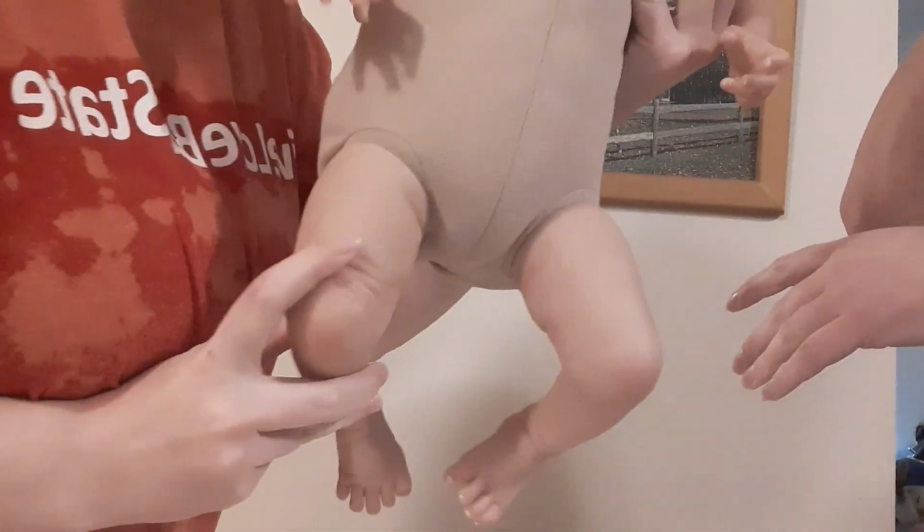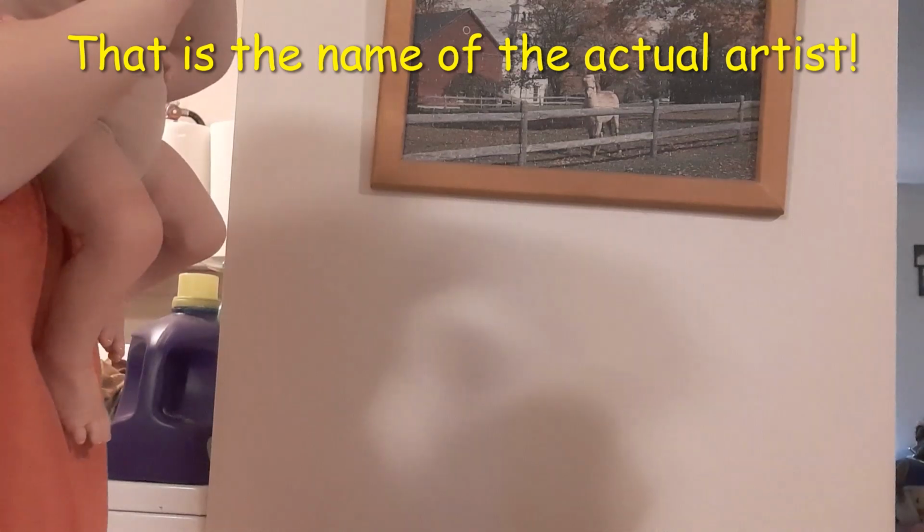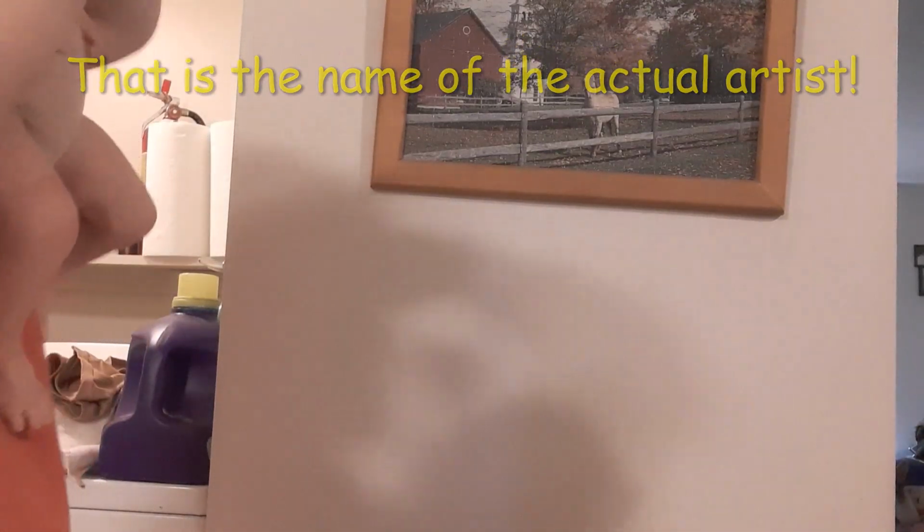Look at those rolls on the knees. Look at those rolls. This one doesn't have... This one does. Wagon name? It's K-A-R-O-L-A. As base, like the last name is W-E-G-E-R-I-C-K? Question mark? I'm not sure. I might have to look up that artist if that is the artist. The legs and arms do not move very easily. There is a little bit of veining on these dolls. There's some right there.